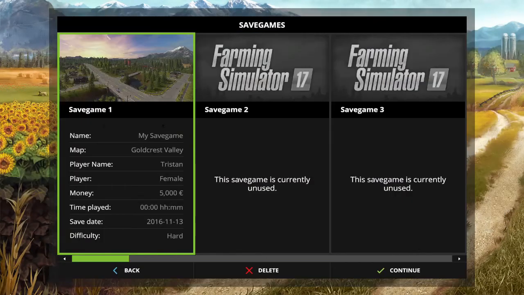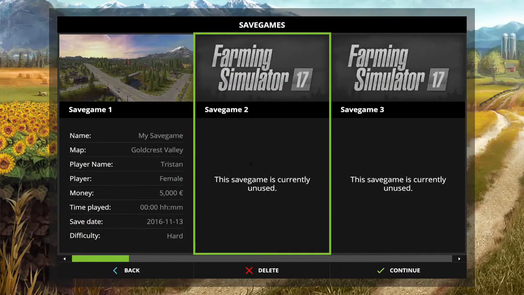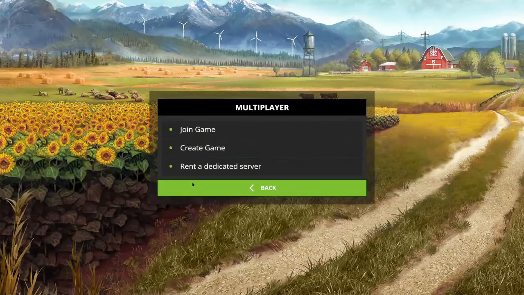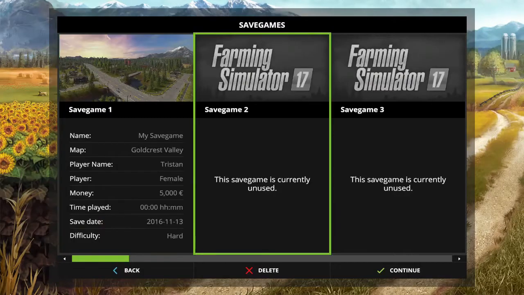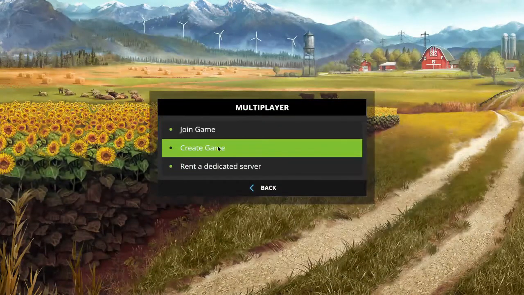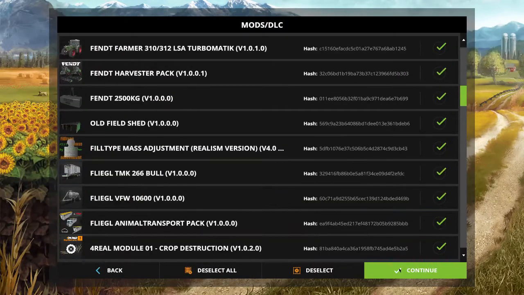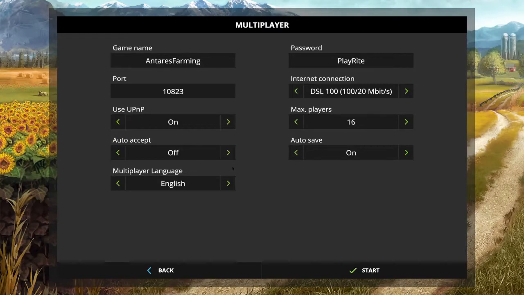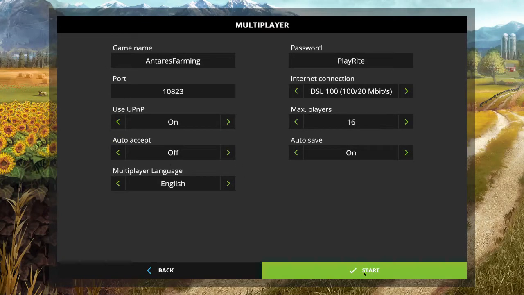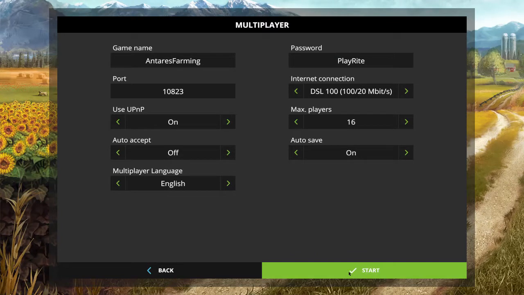So let's go to career, save game 1, multiplayer, create game. Why I don't have a save game here either, I don't know. Why is that? That is weird. Huh. Anyway, go into multiplayer, create game. Save game 1. All the mods are good. Let's continue. All of this is good. Auto accept off. So I might not change it. Let's click start.